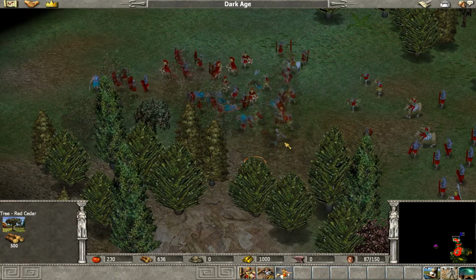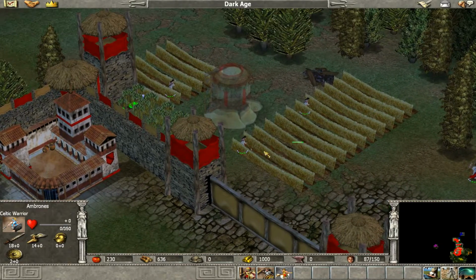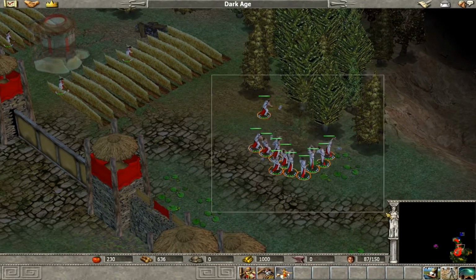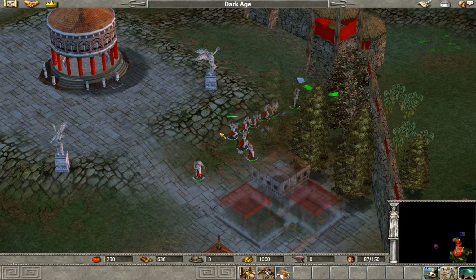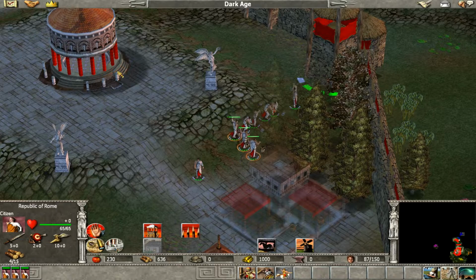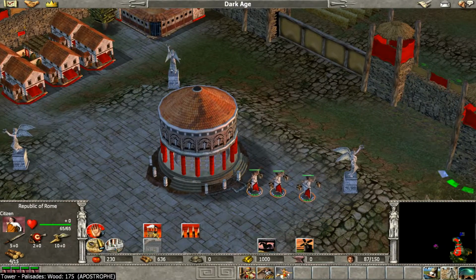Oh, Vikings can go through trees. Forgot about that. Clever cow. Actually, let's switch it up just a little. Go do that. Yes, my lord. All right. Now that we have all these guys, you guys are all going to be builder team and build the palisades.